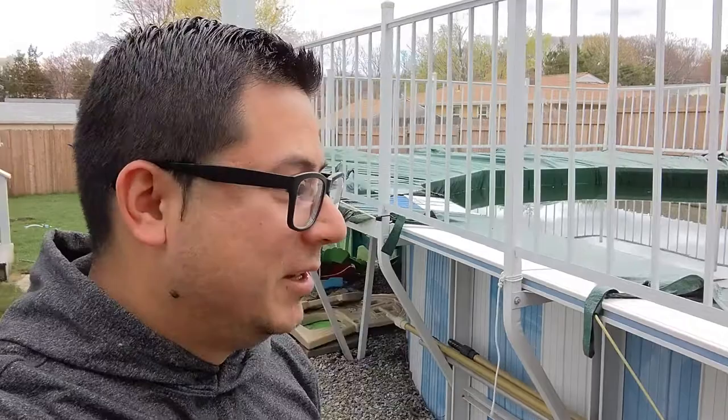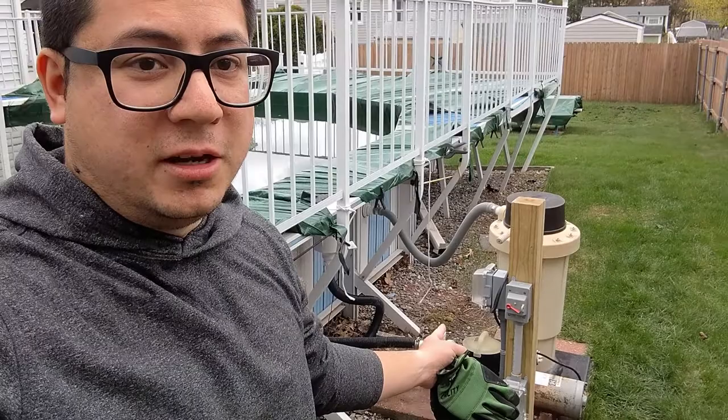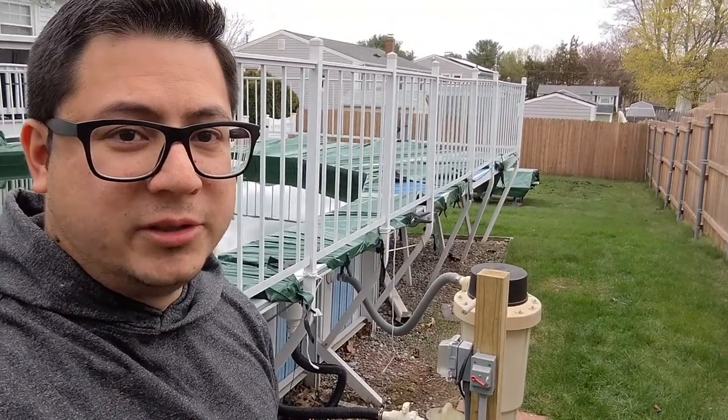This one's gonna be a first for me — we're gonna be replacing the carpet on the deck of this pool. It's a 1991, or late 80s, Esther Williams pool. It's a very good quality pool, but my in-laws have had it here for over 30 years, so it's time to get a new carpet. Last year I had the liner replaced and also had the electrical outlets and timer installed by a certified electrician.